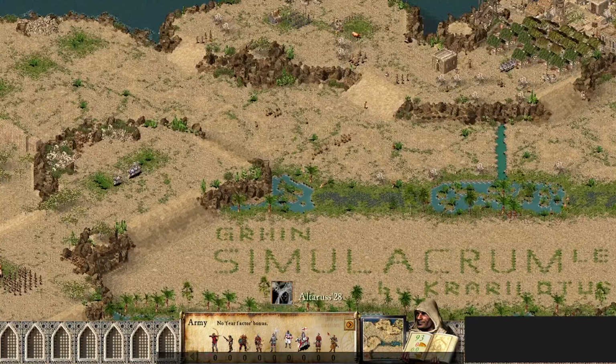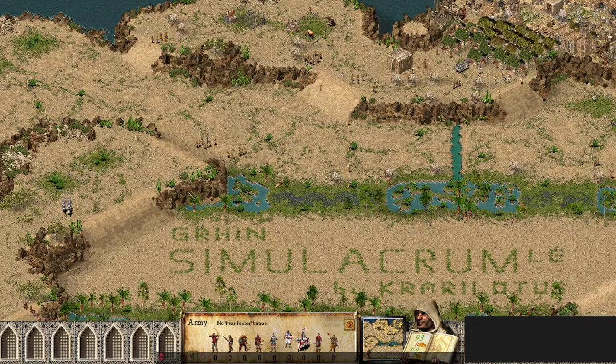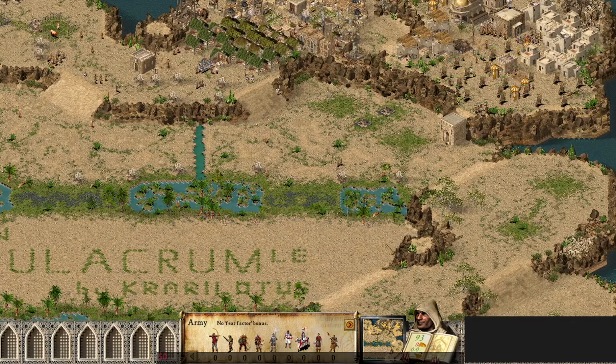Also haven't seen any shields, which is interesting. Spears coming forward. Knights have to retreat from the ton of spears. So we have seen them. No engineers yet. Oh, here we go with those shields that I just mentioned. And even some monks up on Altaruss' side.